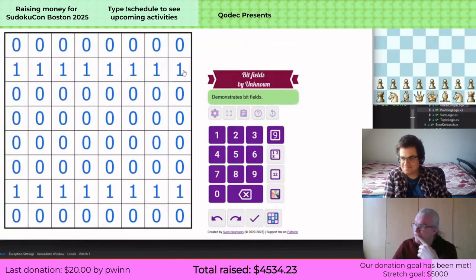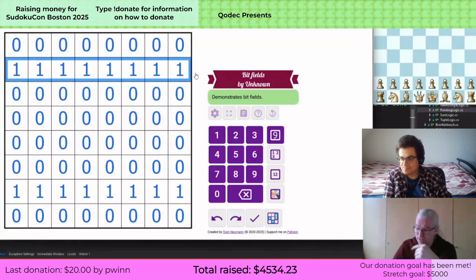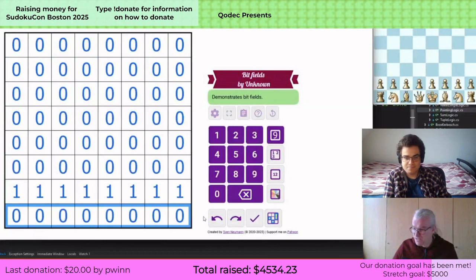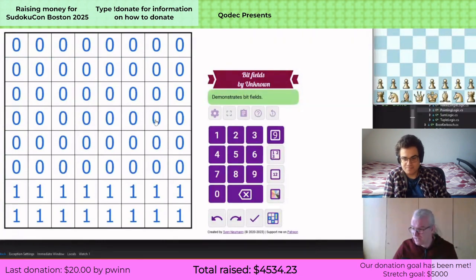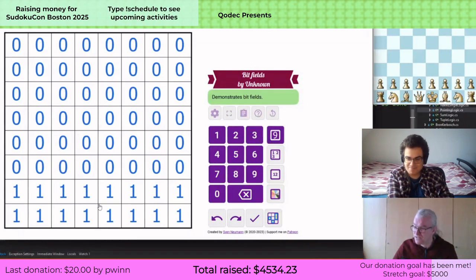So what if you, for example, want to know where white pieces are in the starting position? Then you would take this number, put 64 bits together and create another number. And this is where all the white pieces are in the starting position.